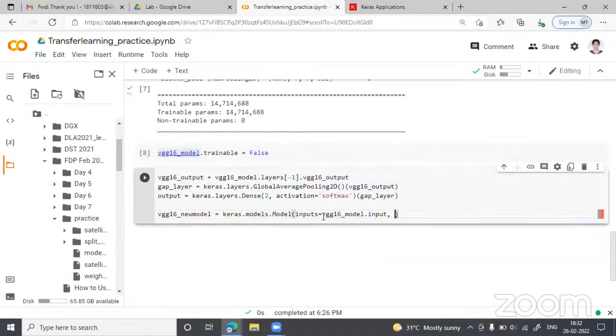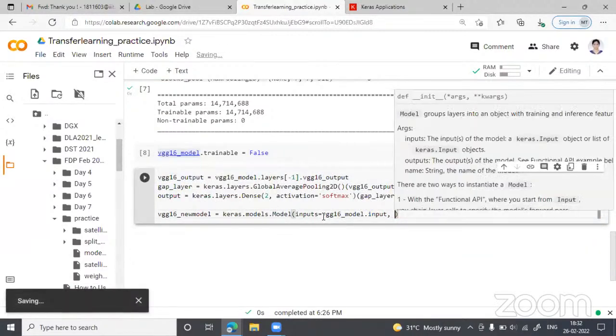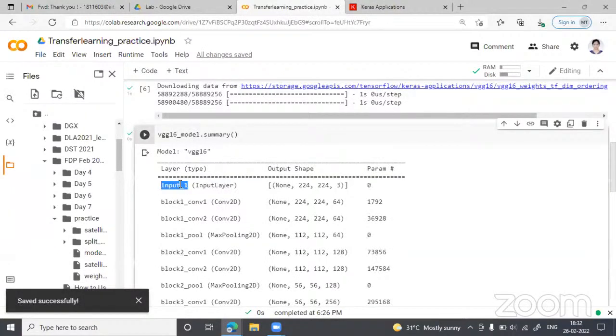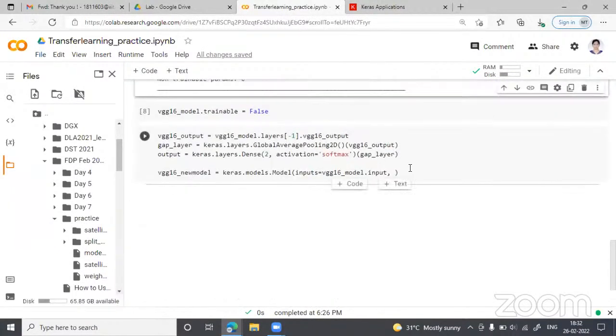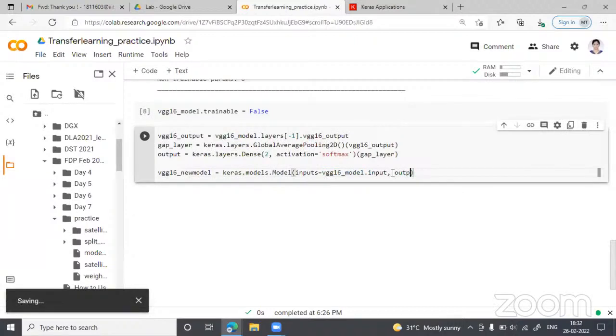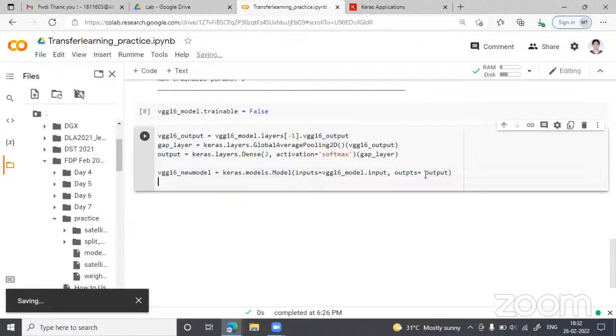Because the input layer is from the VGG16 model, we will access the input layer of VGG16 model dot input, and then outputs will be this variable. The output variable will be the output of the model. So this is the way you can create the functional API model.